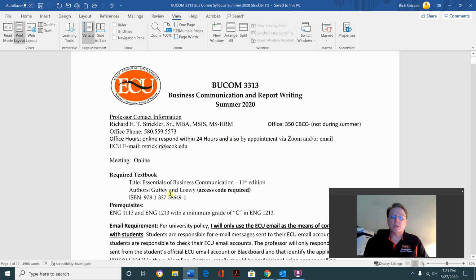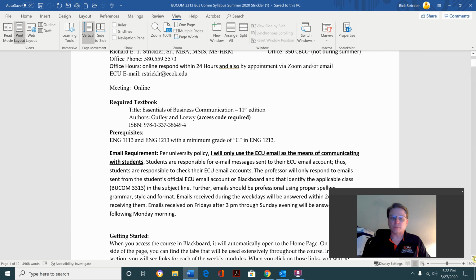Okay, textbook. This is the textbook here, and that's what it looks like. And then, of course, here's the information. You need the access code for it, so be sure to get the access code. If you are taking multiple courses through Cengage, then you might want to get the unlimited package. If you go onto their site, which I believe I have a link to here, you can see the different options that they give you, because then you pay one price and it's available for all your courses.